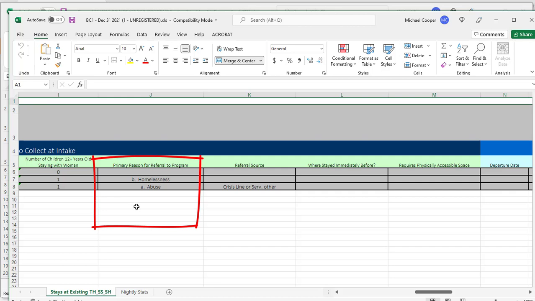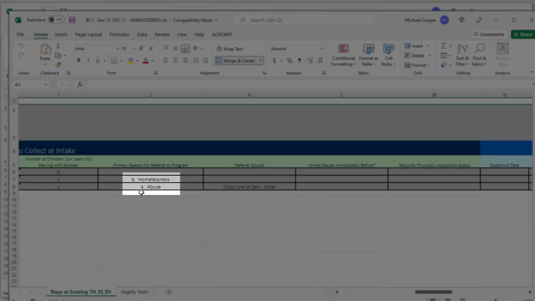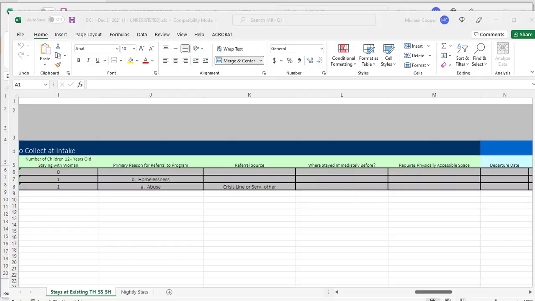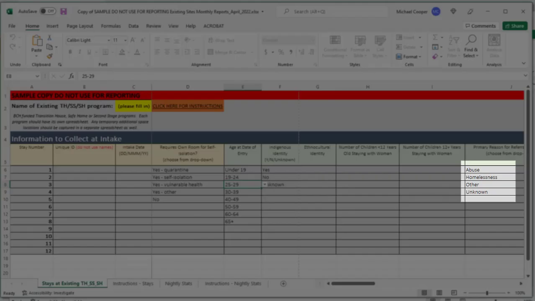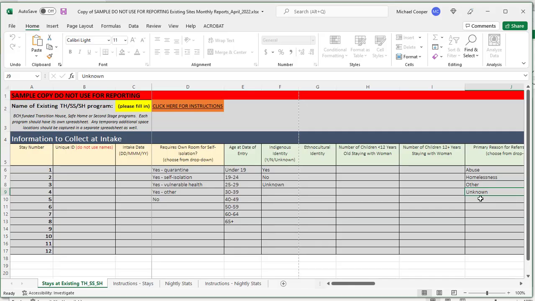Now here's where the caveat comes in. The choices that I had set up on my demo were specifically printed A period abuse, B period homelessness. That doesn't match exactly what you see in the sample that was sent. So you may need to adjust the choices that are in your form so that they match exactly how these columns are printed. Otherwise, you may not be able to directly import that data or copy that data over.